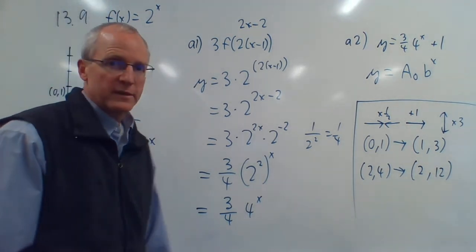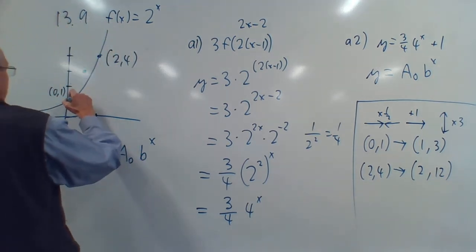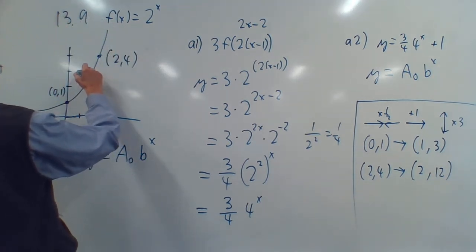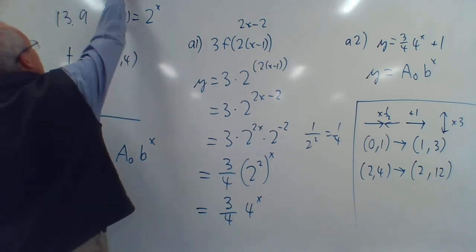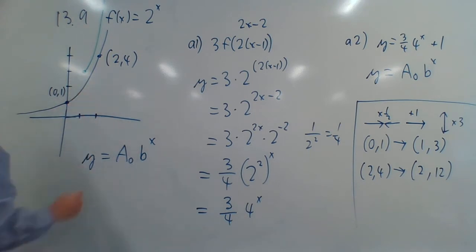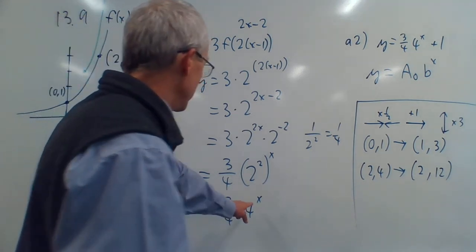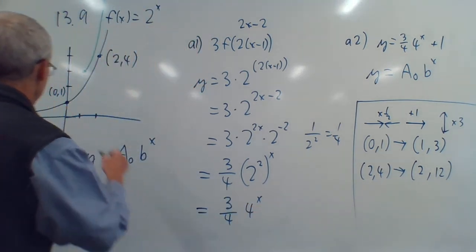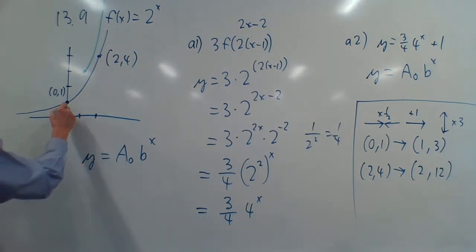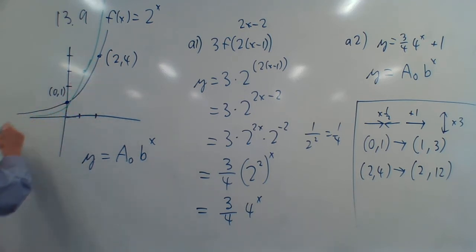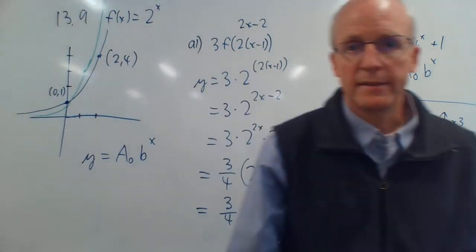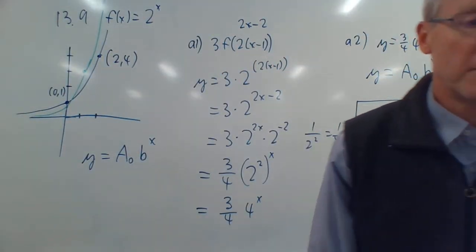I'm not going to bother to get it right, and I wouldn't expect you guys to do that either. So let's see, it goes like this. It gets bigger really fast. And when x is 0, I can just look at this, we get 3/4. So it goes through 3/4. X equals 0, y is 3/4. So it's like right there. So it goes like this. Crazy. Gets bigger really, really fast, looks like. Okay, that's the idea with doing this.